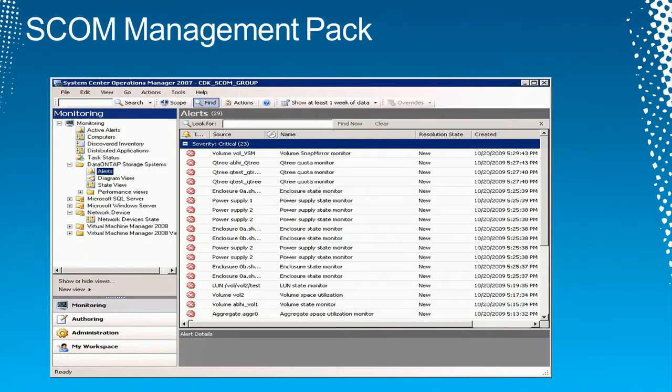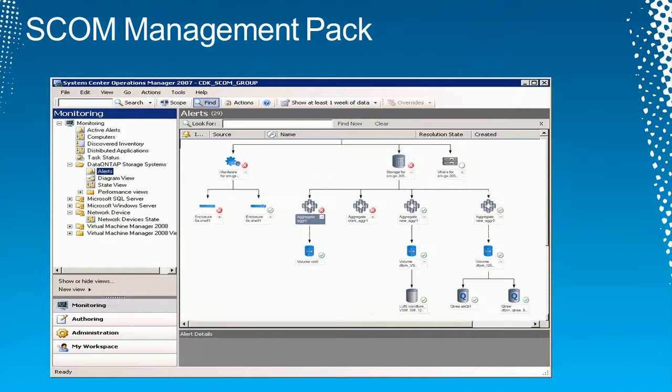Now I just wanted to show a quick screenshot of our management pack for System Center Operations Manager, what today is Appliance Watch and what in a couple of weeks is going to be OnCommand 3.0. So basically, this is System Center Operations Manager, and you see that it's got the Data ONTAP, which is our operating system, storage systems, and here's a couple of alerts. Some alerts pop up, and the alert is just text-based. So you can drill down and figure out what that alert was. Here's more of a logical view. Did it involve this controller or this enclosure? Maybe a power supply was bumped by somebody in the lab, or a power supply has failed.